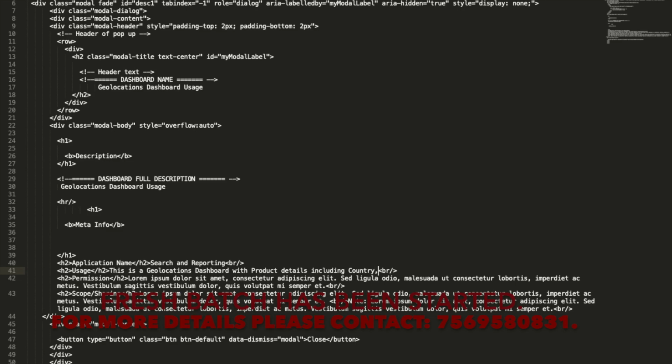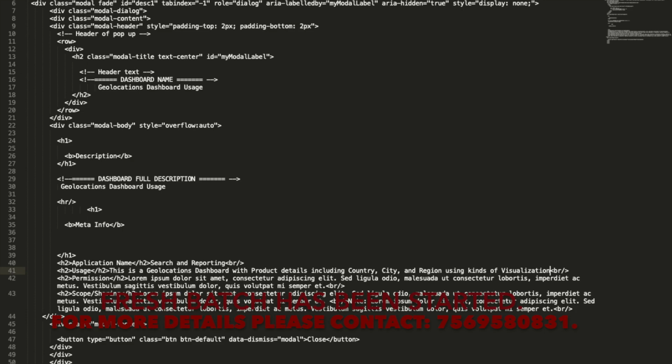So I have used all these fields over there, that's why, including country, city and region. We can put as using various kinds of visualization. So like this you can always give what is the usage of the particular dashboard.